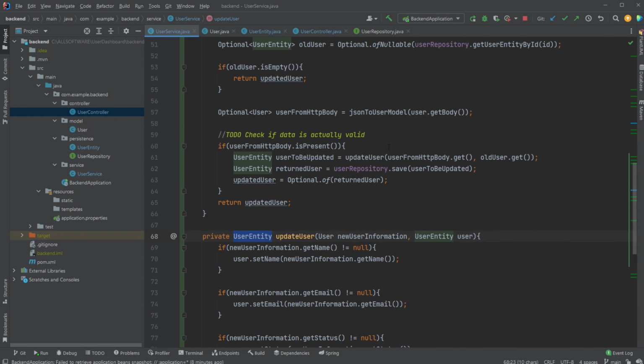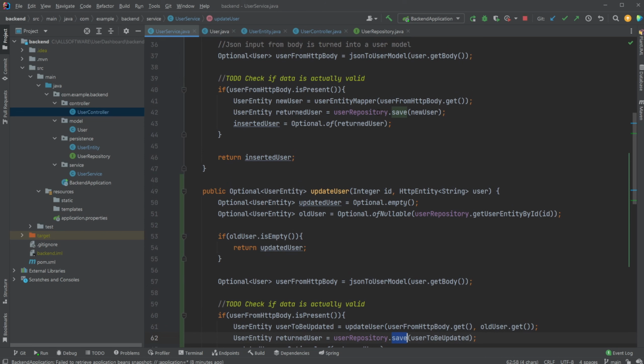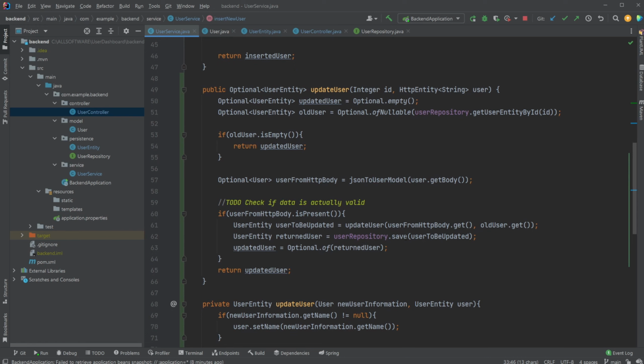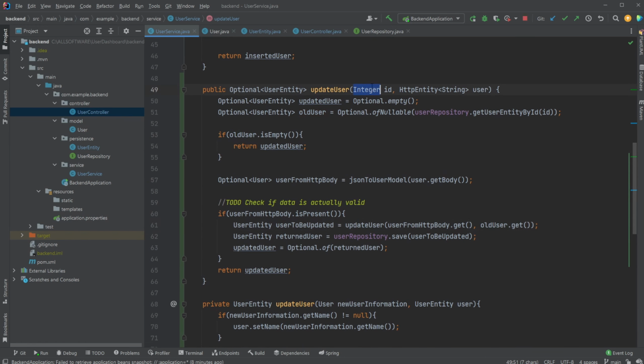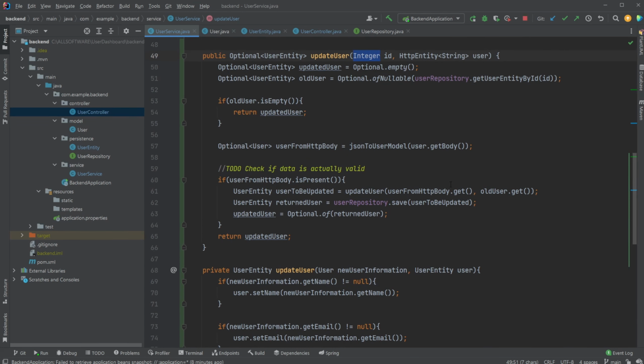And Spring Boot and the connection we made to our database work in the way that if a user is saved with no ID, it will create a new user and generate an ID, as we did in the insert new user method. But if we save a user with an ID, because our ID is given here, and it's indirectly given because we are extracting the user with this ID, so it's going to have this ID. And we're not updating the ID because the ID cannot be updated. It's a primary key, it should not be able to be updated. So we save a user with the same ID. It's then going to be overwritten in the database.